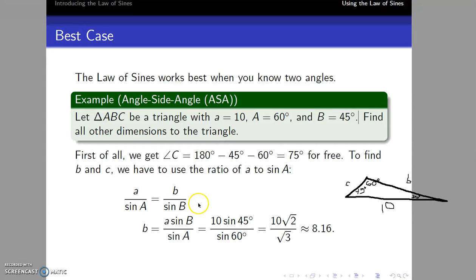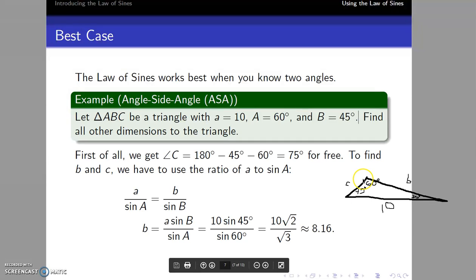But once we have this set up, it really is just very basic, not even really problem solving at that point. You just multiply both sides by sine B, you get B equal A sine B over sine A, you substitute, you evaluate, and then if you need a decimal expression, you run it through a calculator. Exactly this one, we can find this one exactly. Sine of 45 is root 2 over 2, sine of 60 is root 3 over 2, 10 is, well, 10, and so all this simplifies to be 10 root 2 over root 3, or if you had to, 10 root 6 over 3, but however you slice it, it is about 8.16. So B is about 8.16.